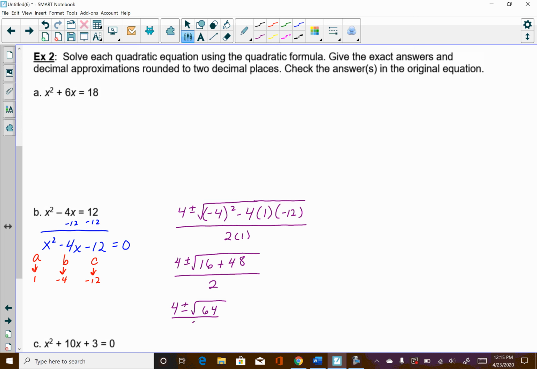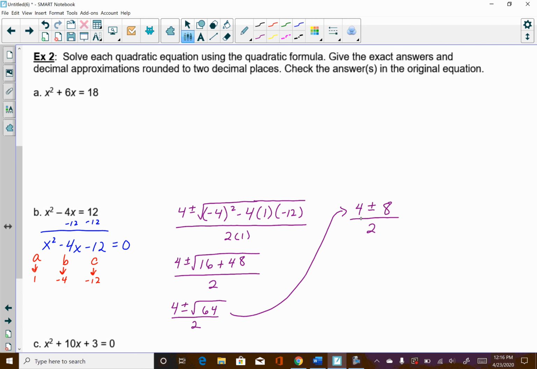All divided by 2. Now we can set this up into 2 answers. And actually, even before I do our 2 answers, we know the square root of 64. This one's nice. If you're able to take the square root of what's underneath the square root, then that means this problem actually could have been factored from the beginning. I picked this one to do first just so that you could get nice numbers, because typically when you use the quadratic formula, you aren't able to factor, and so therefore you're not going to get nice numbers.